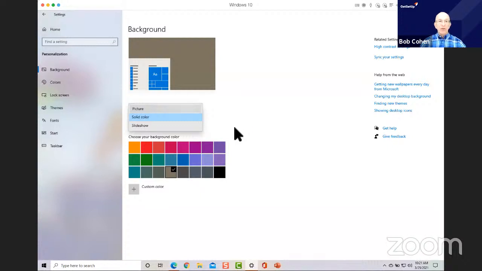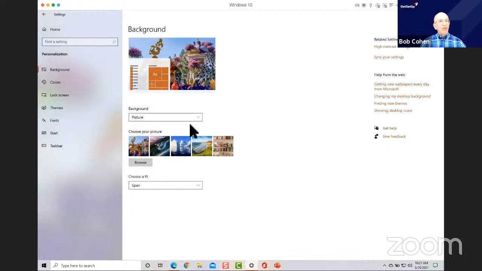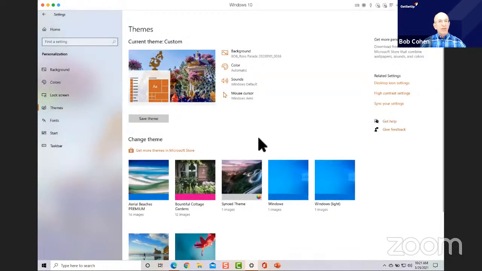And then there's this other thing they have called themes. On the left here, there's this thing called themes. And I just discovered this the other day. They have themes that change your backgrounds, the colors, the way things sound, and the mouse cursor.